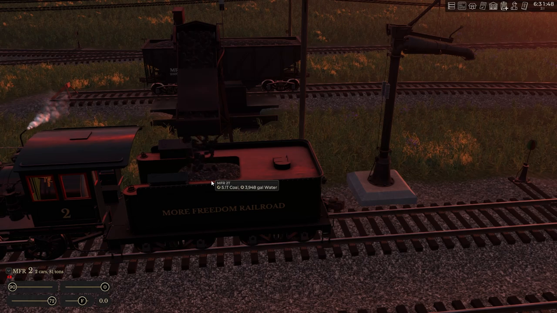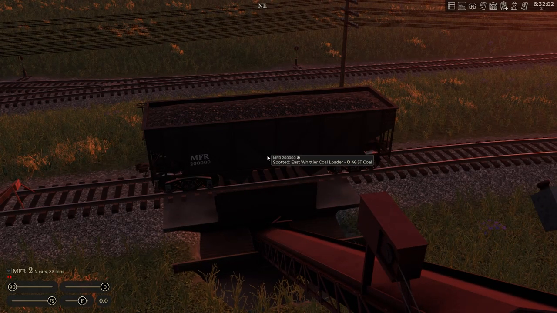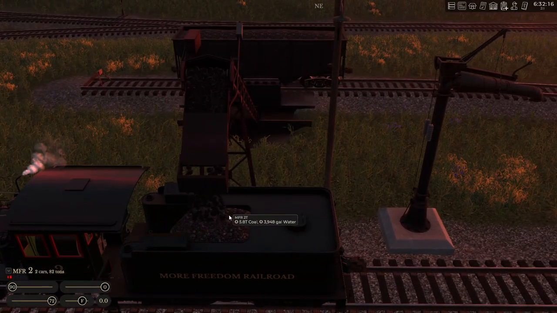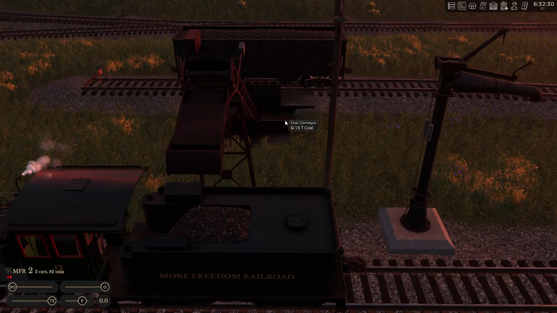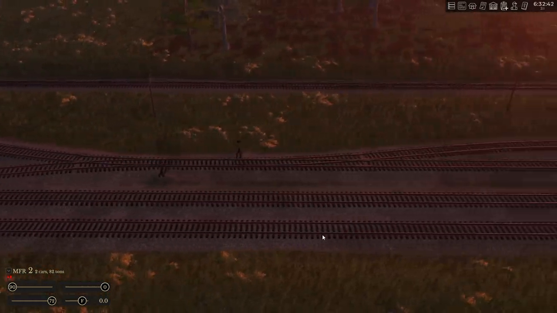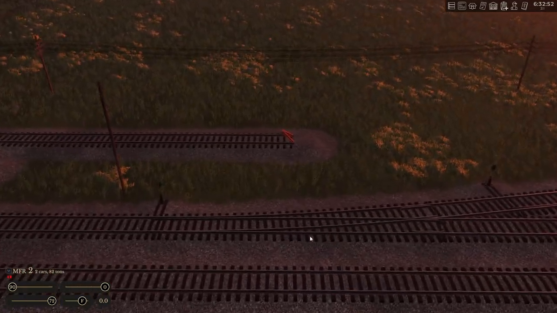I don't know how it works. Maybe I'm not in the right spot. Maybe it needs to go this way, but I think it's okay. I'm just a worrywart. Yeah, so I think it's filling up as it goes. Okay. We can flip this switch. And then we want to stay on this track. And into those guys.